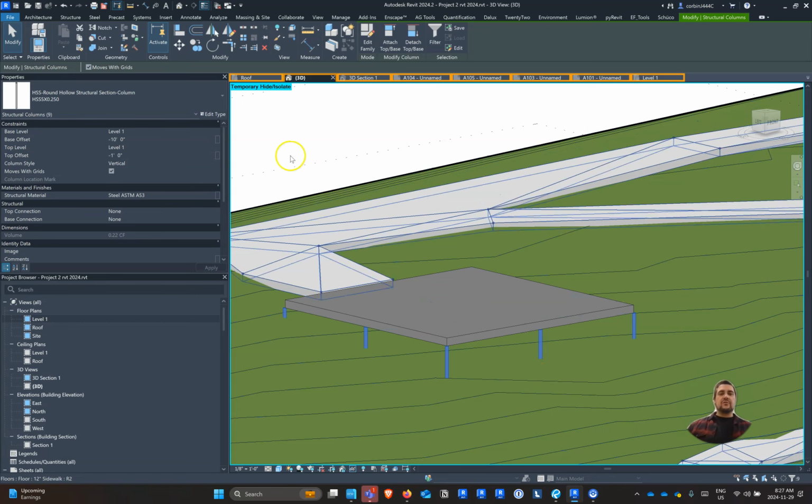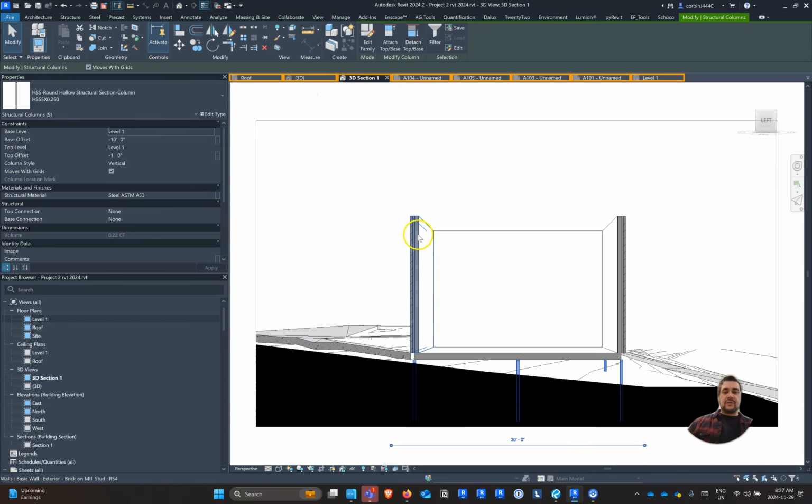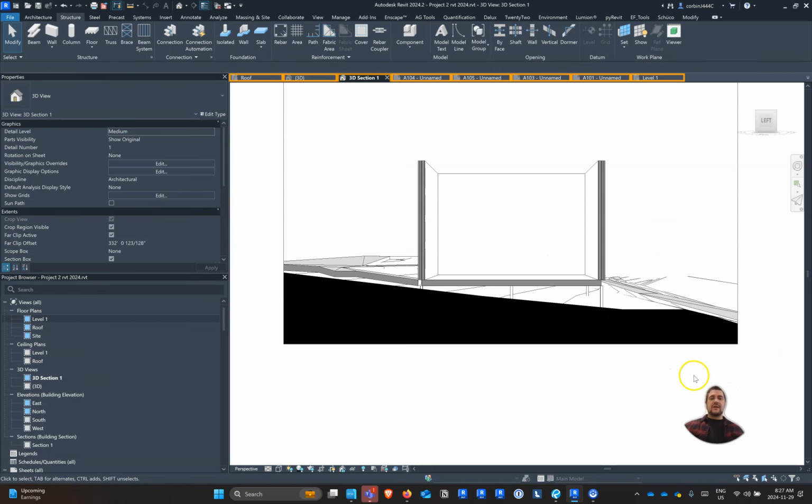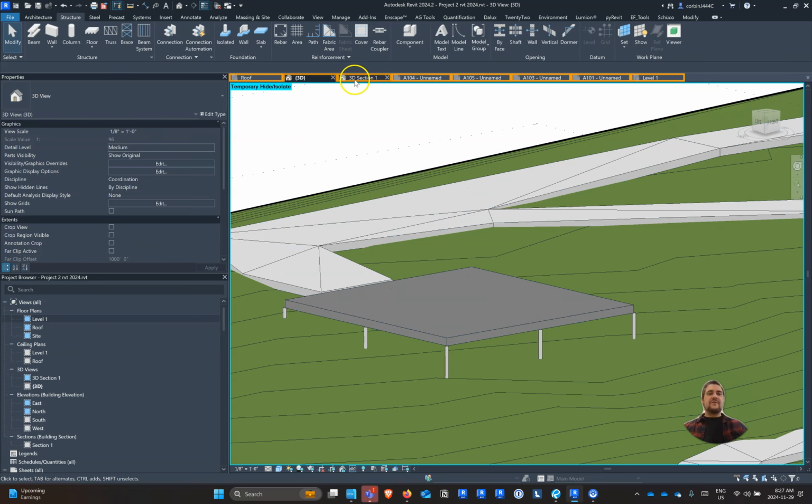And I think when you look at this 3D section that we created last week, now when you look at it and you see those columns, it actually looks a little bit better. It looks like the building's sitting on something and it's being supported. So that's how we want to start creating the screw piles. Right now, we're kind of interacting with them in 3D view.